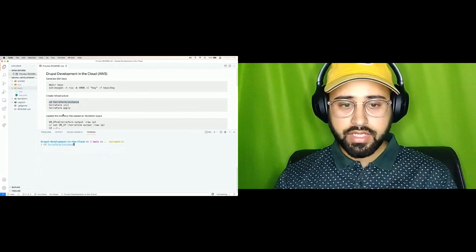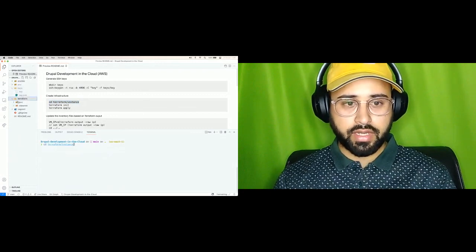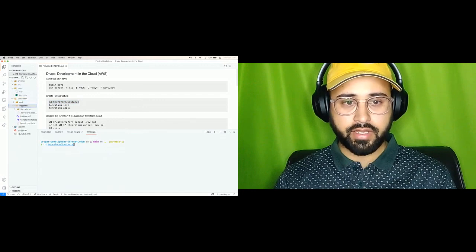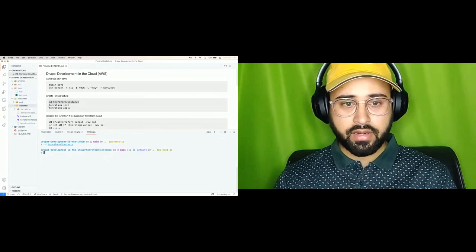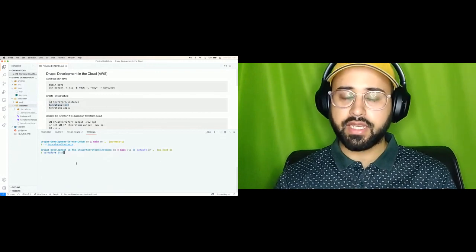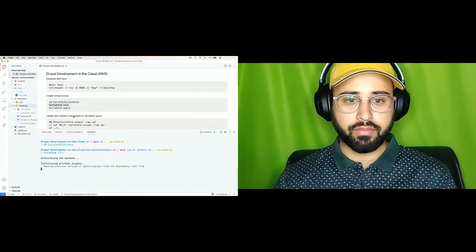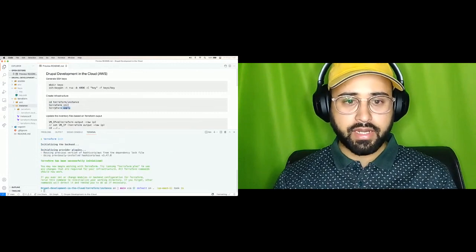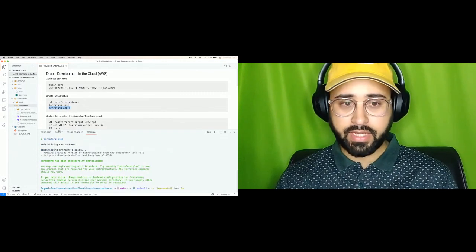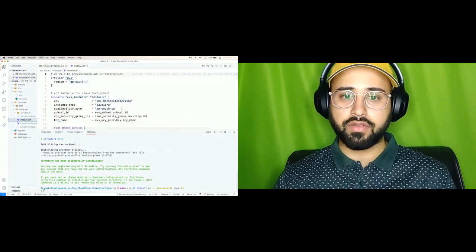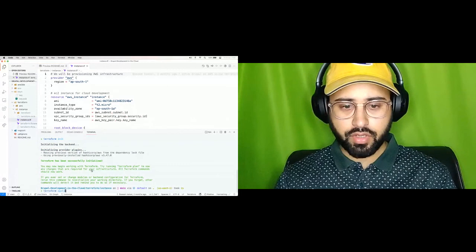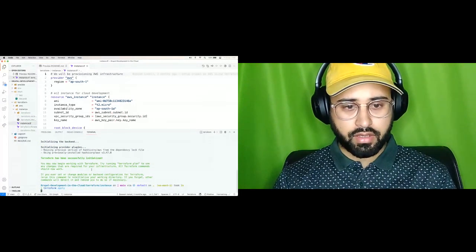So I'll change the directory to Terraform, and there's a directory in that called instance. I'll change into that, and I'll run terraform init, which basically initializes a Terraform module. After that, I'll run terraform apply, which takes the configuration from this file and will create my instance. So let me run this using terraform apply.